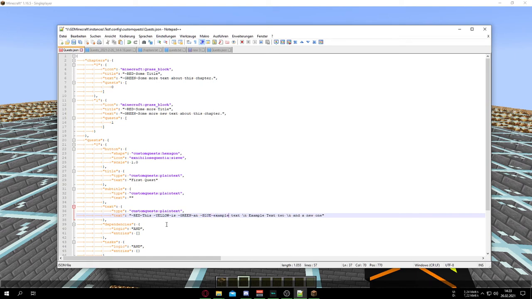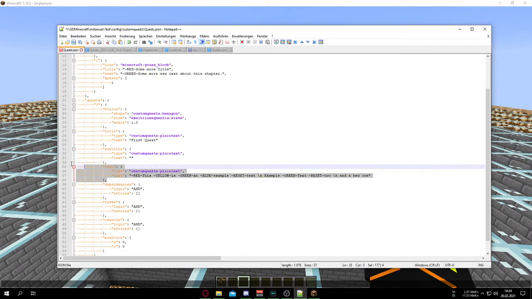And if you don't want to have the complete text in those colors, you have the reset. You can just write reset and it resets the complete thing after the reset. So if you want just one word in color, you just write green, and on the next word, reset. And that's the complete text thing.